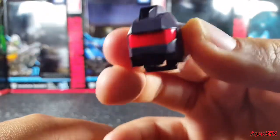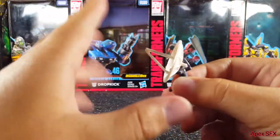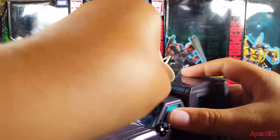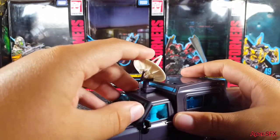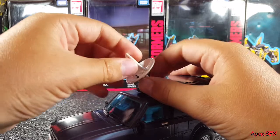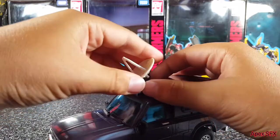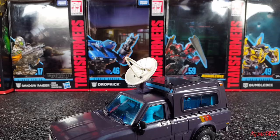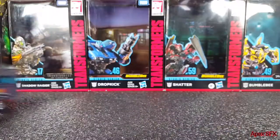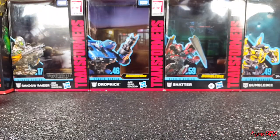For the last of the faces you've got a G1 toy-accurate head, which looks wonderful and is just awesome. These have little buttons on them — I imagine they do something but I'm not sure what. You also get a satellite dish which can store in vehicle mode. There's a tab up here and you just plug it in.